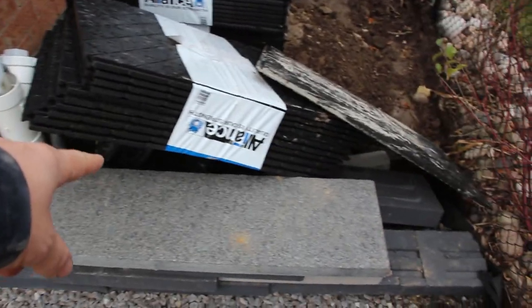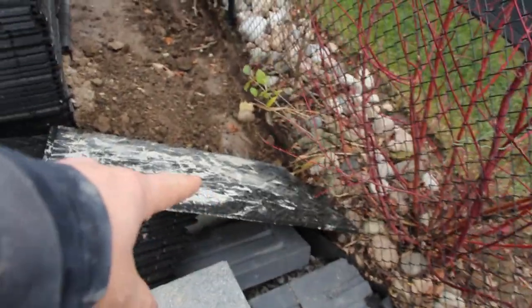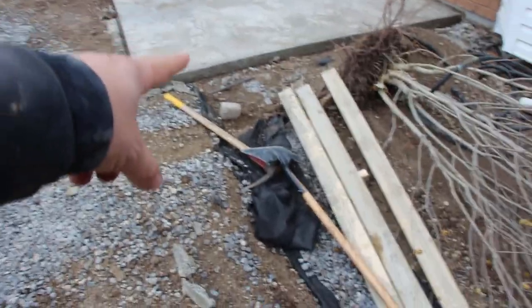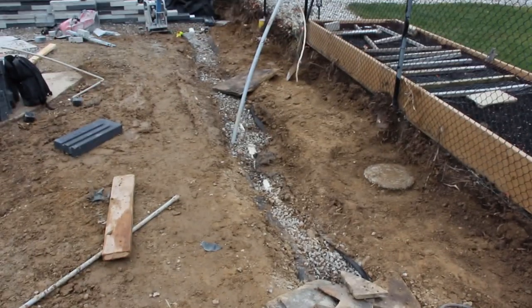That runs much like the last one went, but this one goes a little bit on an angle, and we'll have another French drain installed in there. You can see the old pipe for that. And you can see that we have our drainage pipe in here. It does go under the hot tub pad. That will then come into this area and tie into that French drain as well. You can see where the fabric is. We got our drainage stone covering that whole area around the pipe and on top of the pipe and underneath the pipe. So we got 4 inches, then the pipe, and then we try to get about 8 inches on top of that. You can see that we're going to continue that along there as well.